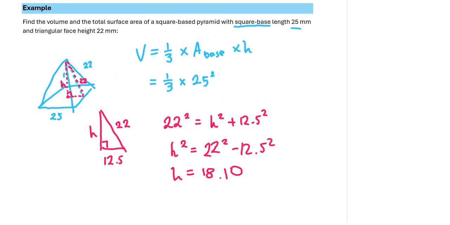And to find the surface area of this pyramid, you'll need to obviously add up all of the sides. There are 5 sides, 4 of them are made up of this triangle that are identical. 1 is the base. So have a go at finding that, and please find me in class to check your solutions.